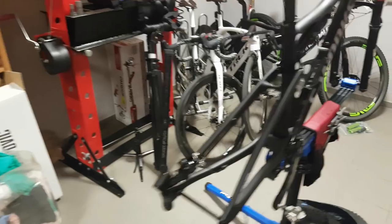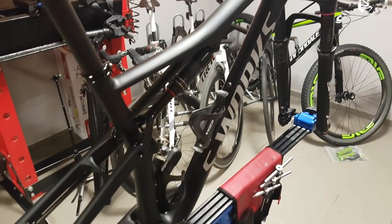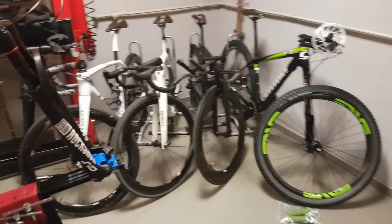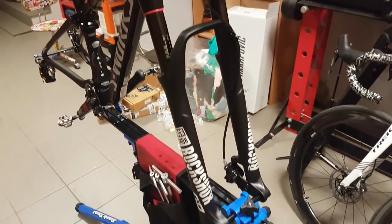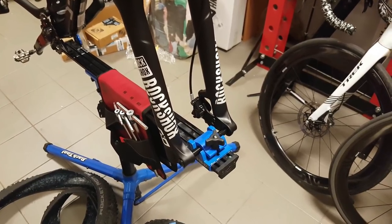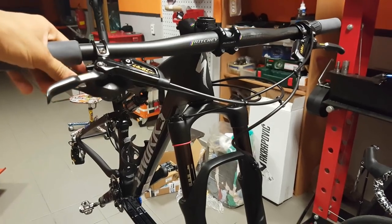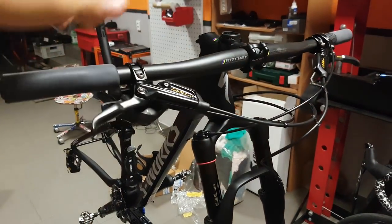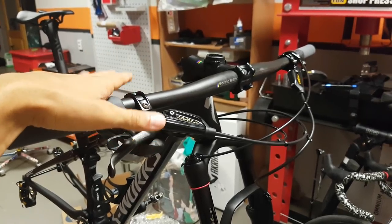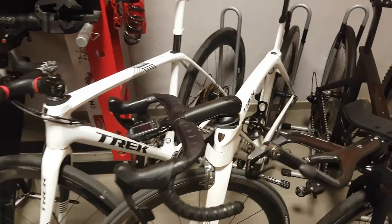I think it turned out pretty good. Now to give you a bit of an update on the bikes — you might have seen in the earlier video my S-Works Epic is pretty much race ready. Everything is set up: brakes are bled, crank, saddle height, cockpit, everything. But the wheels just won't arrive — I've had to wait basically more than three weeks even though they said they have the rims in stock, which is pretty disappointing. Hopefully they arrive Thursday or Friday and I'll be able to do a complete rundown and build video of the Epic.